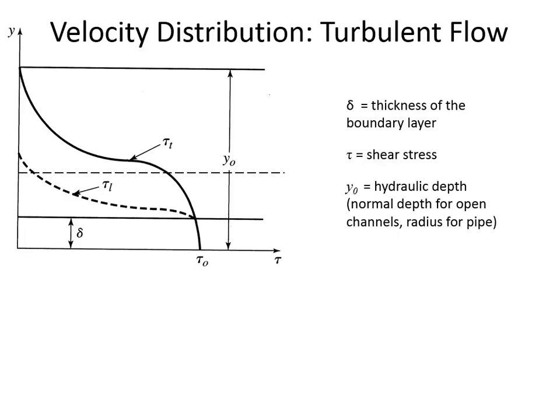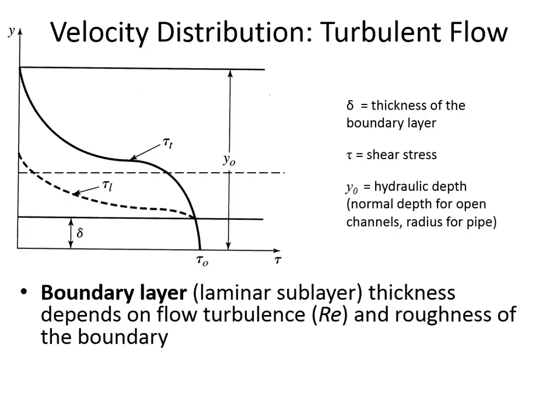And obviously, if you have high velocities, there's going to be more resistance to flow. And that resistance is being felt further into the flow. And so that's why this line is higher for sub T, which means turbulent, than it is for sub L, which means laminar. If conditions are laminar, then the shear stress is lower. But what happens to the thickness of this boundary layer is what we're interested in. How does flow velocity change the thickness of that boundary layer?